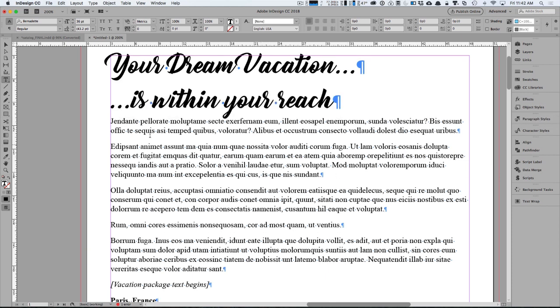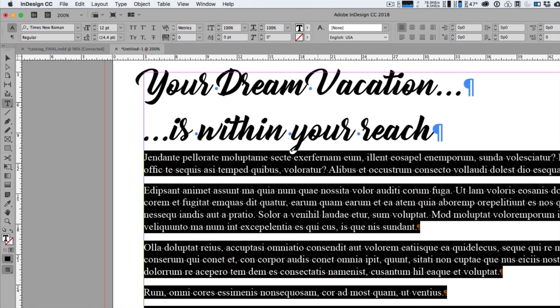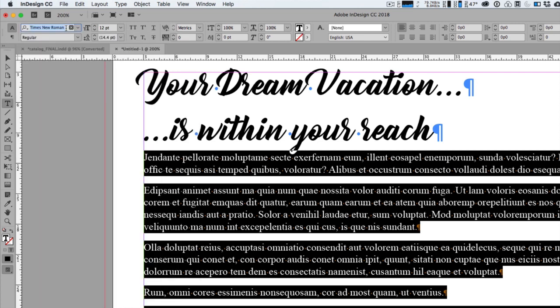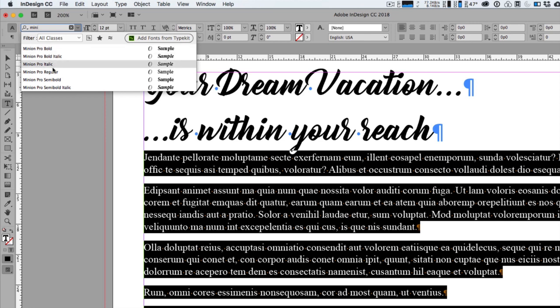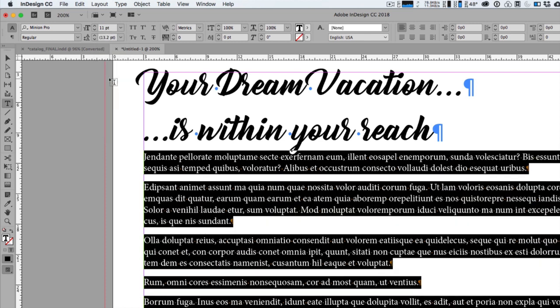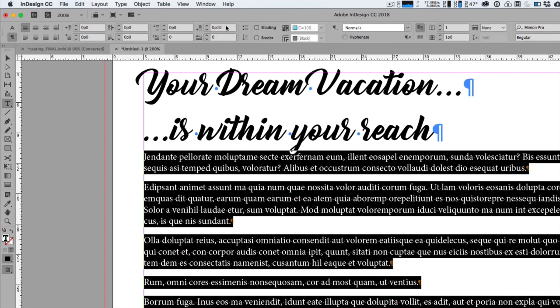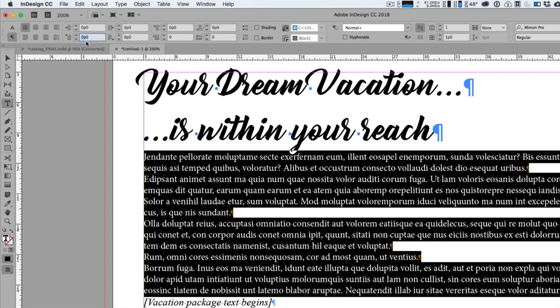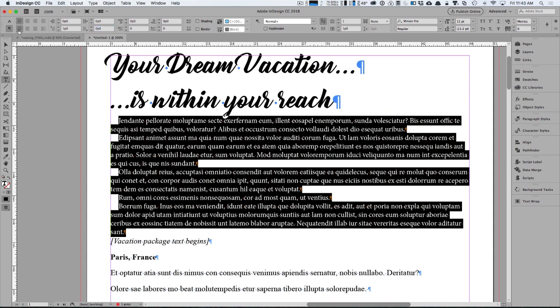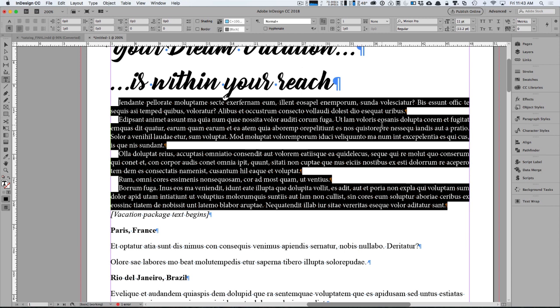At the same time, I need to select the body copy like so, change the font to something like Minion, for example. Yeah, that looks good right here, regular. The body copy should not be any bigger than 12 points, but I think I'm going to go with 11 points, which is perfect for this type of catalog. The space after, I am working under the paragraph formatting controls. It's going to be 0, but I am going to be applying a 1 pica first line indent, like so. I probably want to go with a left justify here for the alignment of the text.